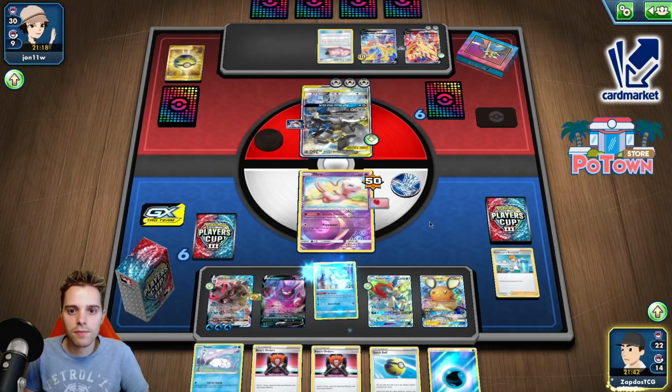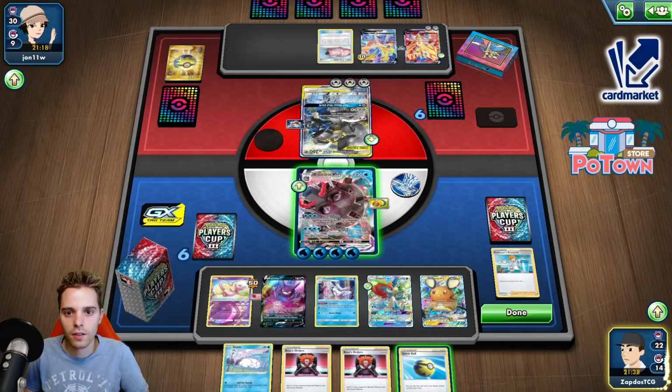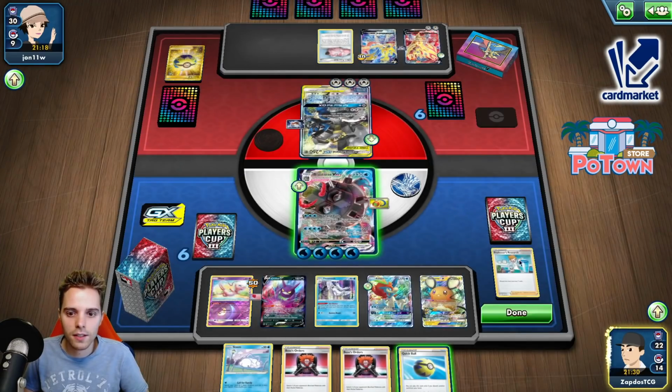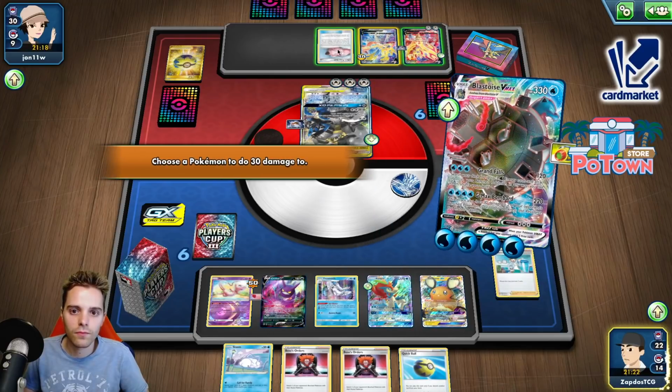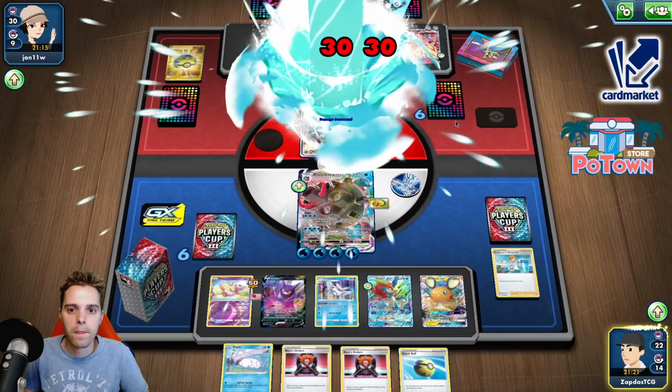I want to be using GMAX Bombard to slow the opponent down a little bit, because this guy's gonna take some huge damage output. But having energies on our Keldeo is also nice. I don't know if he has Boss's Orders in his hand, although we have Boss as well, so let's just go for GMAX Bombard first. Let's get rid of these annoying creatures. Bam!